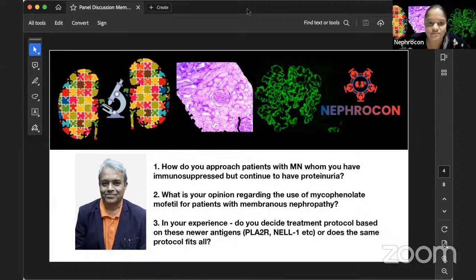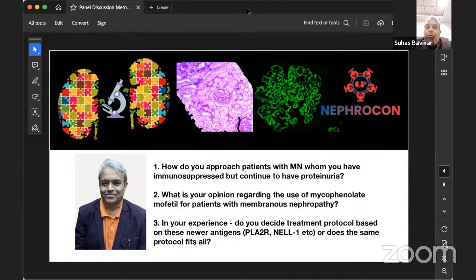Right. But we still have to find out from Dr. Alok Sharma if a particular antigen has an aggressive course in the nephrotic syndrome spectrum, or another antigen which is less aggressive than the other one. Is this possible? Have you seen? So let's hear it from Dr. Alok Sharma. Is he on the line?